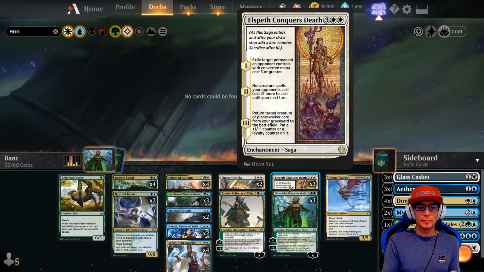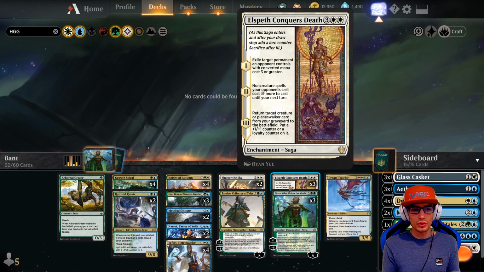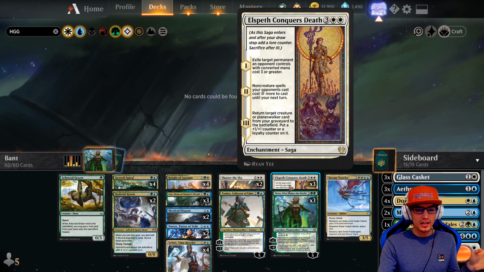Turn 1, exile target permanent an opponent controls with converted mana cost 3 or greater. Turn 2, non-creature spells your opponent casts cost 2 more to cast until your next turn. 3, return target creature or planeswalker card from your graveyard to your battlefield, and put a +1/+1 counter or a loyalty counter on it, which is dope.